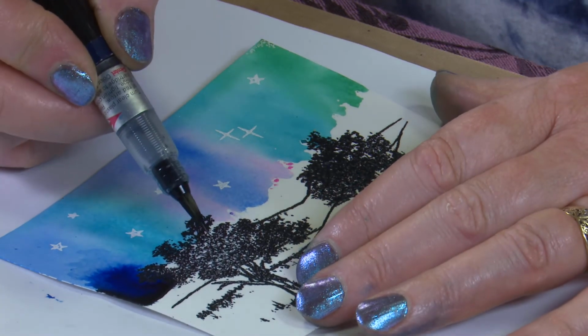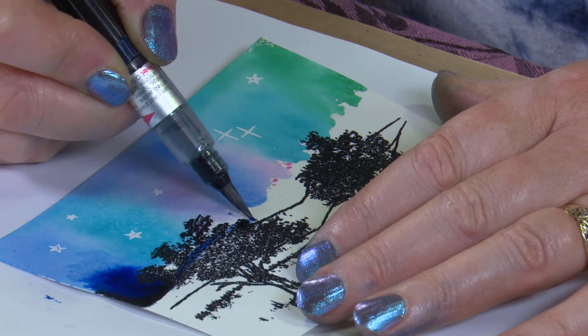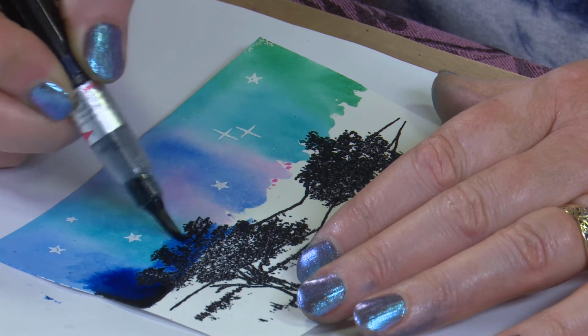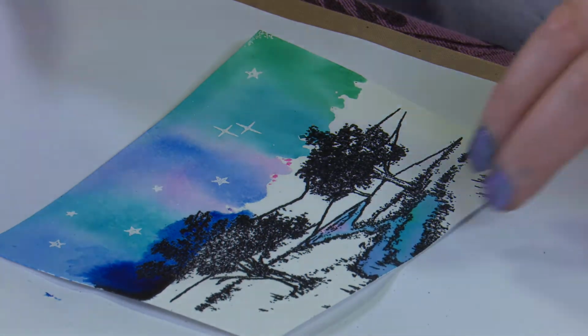So let's add some blue in. So where are our hills going? Our hill goes up across there. So let's add the blue in. Fill all that in. And then let it smoosh.